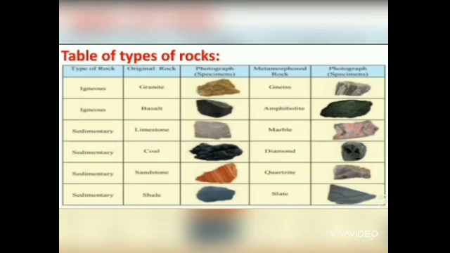You can see the sedimentary rock in the original form, limestone, has metamorphosed and formed marble. Same way we have coal, sandstone, shale, which have metamorphosed and formed into diamond, quartzite and slate. Coal gets metamorphosed when it undergoes heavy pressure and intense heat. After coal gets metamorphosed into diamond, its price increases.